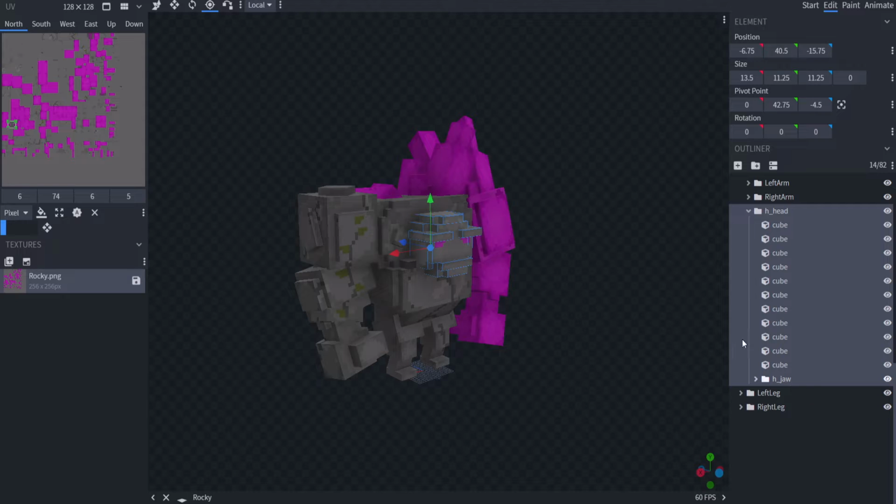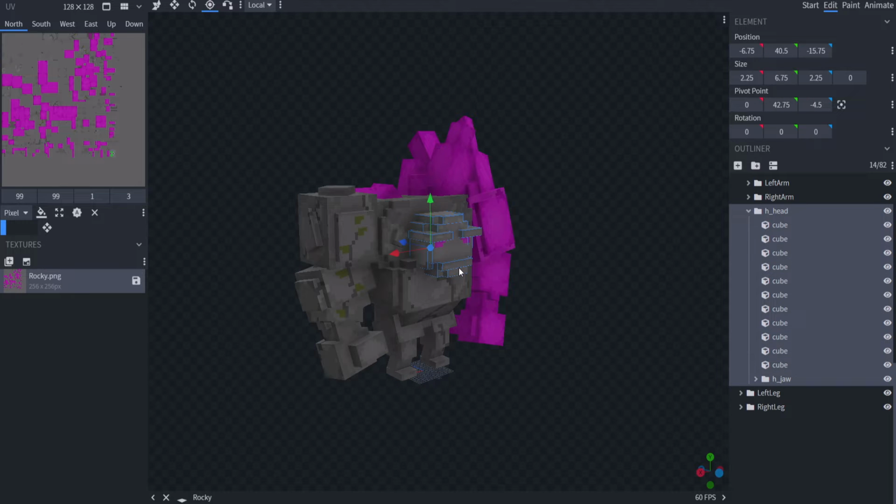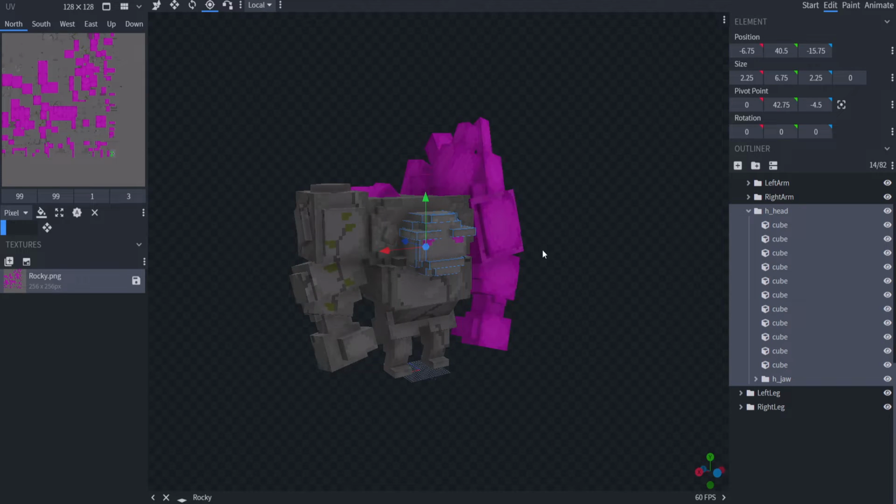This is to make sure that the jaw follows with the head as well, or else just this part of the head right here will be moving and then the jaw will be left behind, and that looks very funky. So these are some main things that I want to clarify, and I know this isn't the same mob we've been creating, but this is one that you guys will be able to follow along, create the process with me. Again, link's gonna be in the description down below.